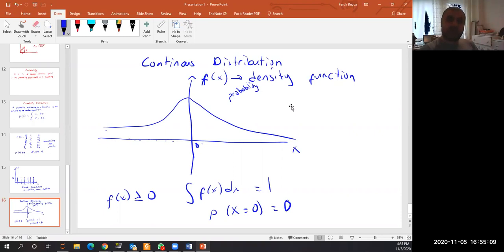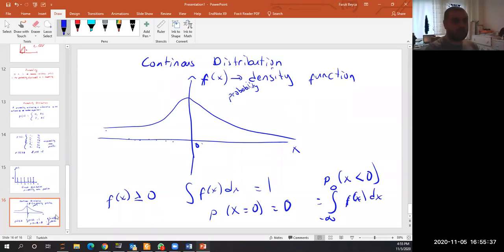So what do we do in a continuous distribution? We only measure the probabilities of intervals, something like this. The probability that x is less than 0, for example, right? What's this? Then this one is the integral from -infinity to 0 of f(x) dx.